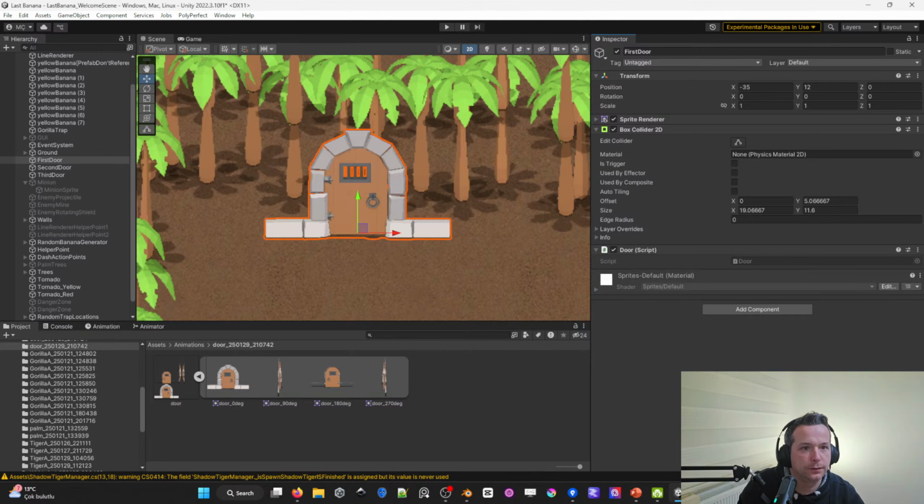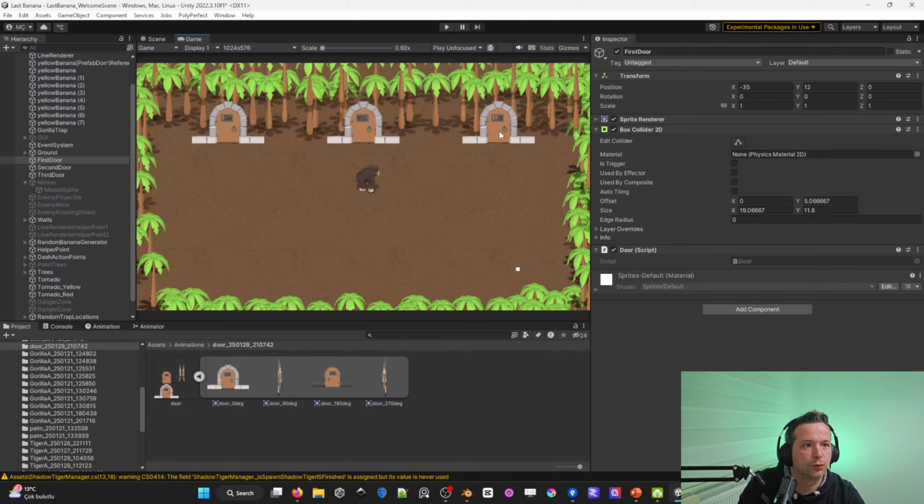And I think that I do not feel really good with the look of the doors. Maybe I need to have some kind of borders, some kind of backgrounds in order to represent the back of the doors.